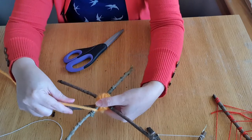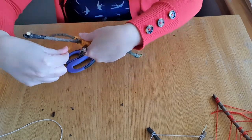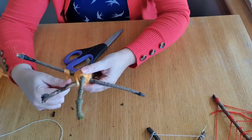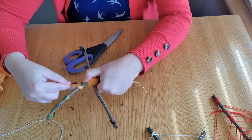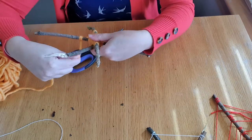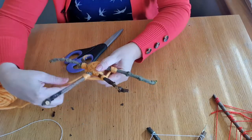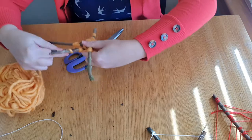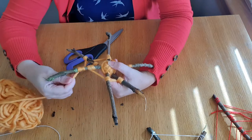So then what you need to do, it's a bit like weaving. If you've ever done weaving before, you're going to wrap it around the first twig about three times and then just keep going round. If you feel it's secure after two, just do two, but I've been doing three in my practice ones, and just keep going round and round and round. And then you can start the next level of your spider web to make it go further out.